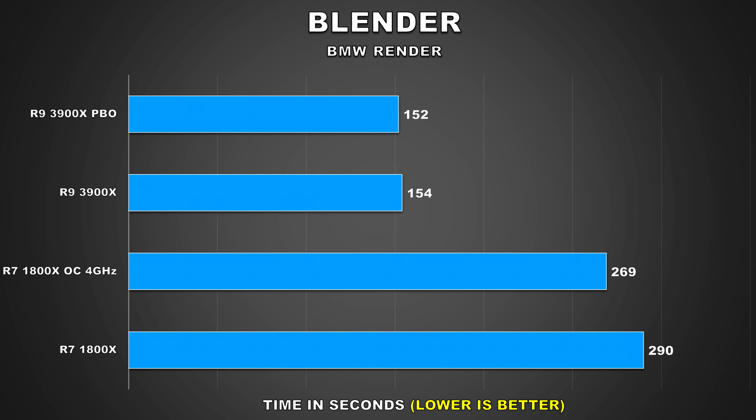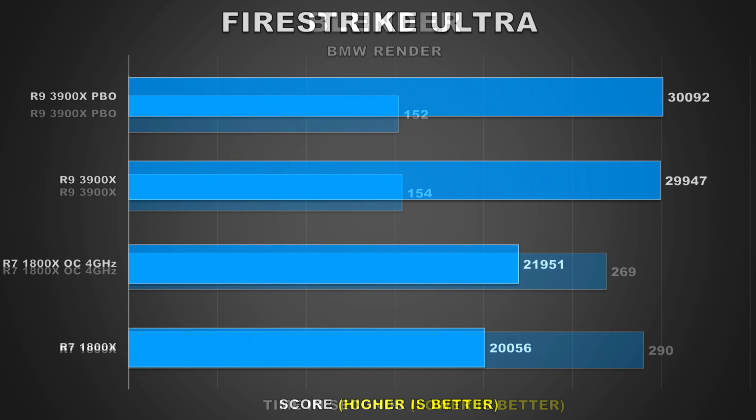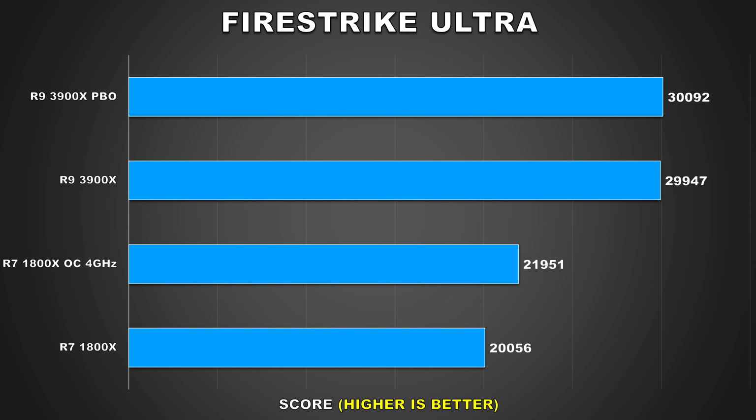Now moving on to the fun part of the video, the gaming benchmarks. First off, we'll be taking a look at a couple of 3D synthetics before we move on to the actual games. 3D Mark is the standard go-to for these types of benchmarks, and here I've decided to show you guys the physics scores or the CPU scores.